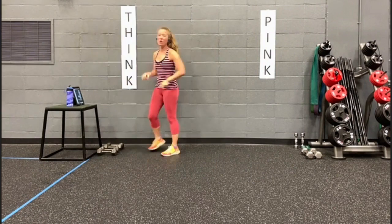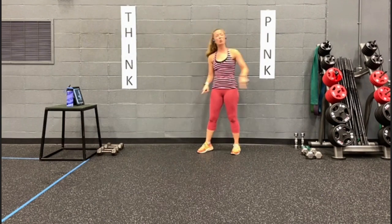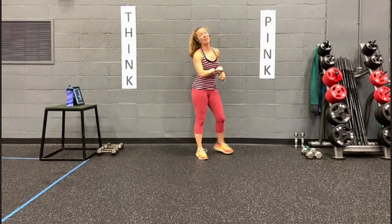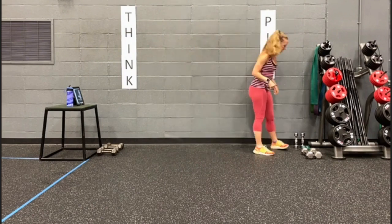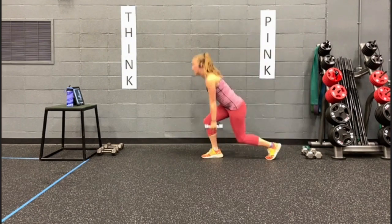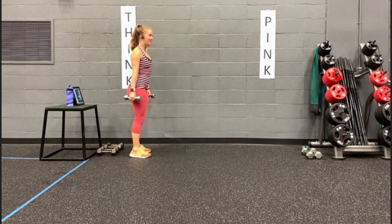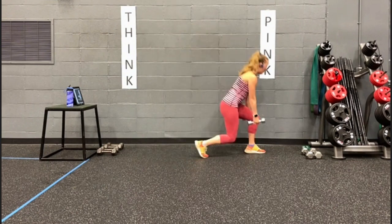So starting off, we have traveling lunges. Depending on your space, like me, I'm doing two one way, turn around to the other, alternating my legs. You can go around that coffee table, around that sofa, wherever you're at, travel for me. I'm gonna just show you with some fives in my hand, shoulders rolled back. I'm gonna lean slightly forward when I travel. Down, drive up, down, drive up. Now, as those weights get heavier each round, I'm gonna go nice and slow.